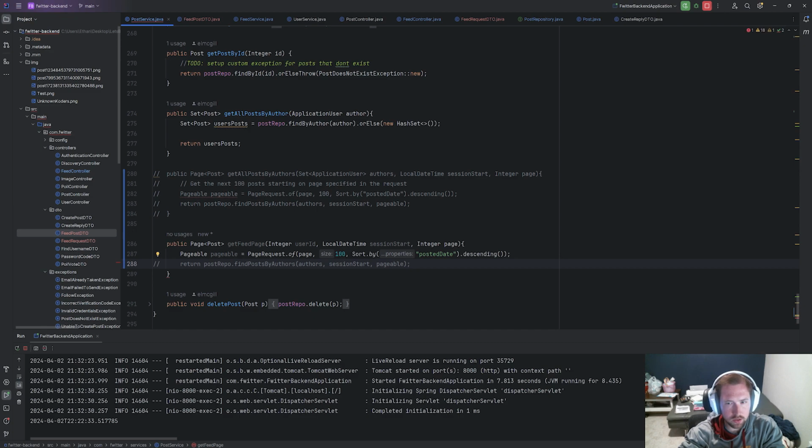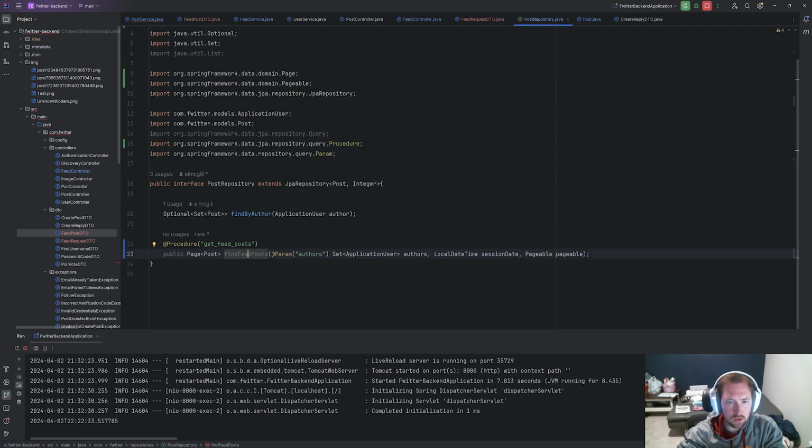And we're going to copy this. So we still want this, still want this. I don't know that we need the posted date anymore because it's going to be doing that automatically. This will be user ID, and this will be find feed posts. Okay, we need to update find feed posts. So if we go back in, this lines up more with what we have on the real back end. So post repository. Now instead of param authors, this is going to be an Integer user ID, like that. Realistically, it should really just be ID, and this should be session underscore date, but it is what it is. And so that fixes that.